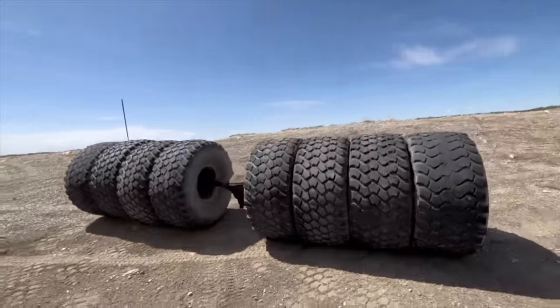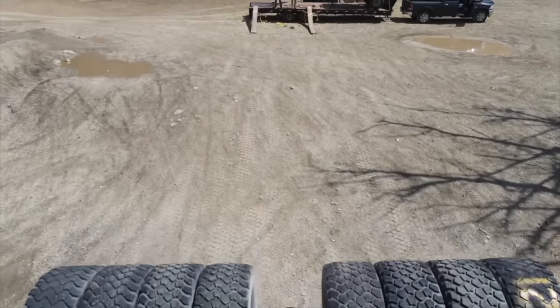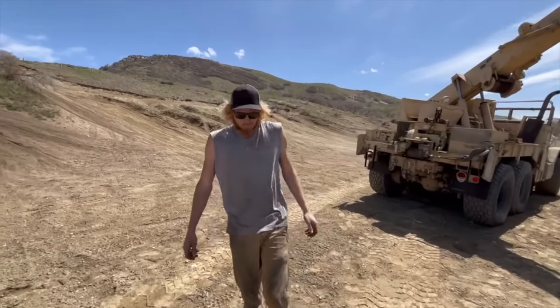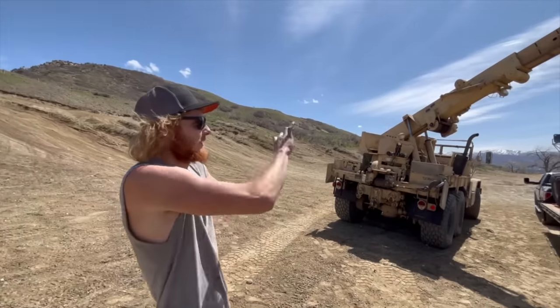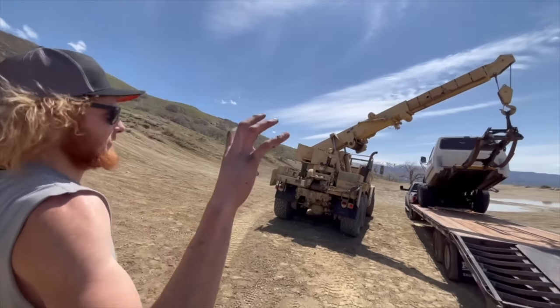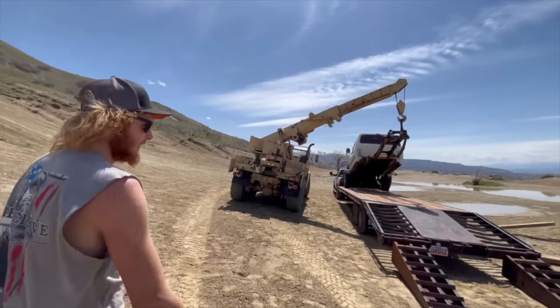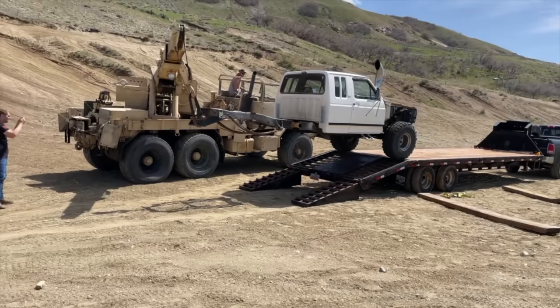All right, Hunter's prediction was correct. Now my plan is I'll just drive the army truck backwards with the crane cantilevered over, and it should just back right straight parallel right off the trailer. We have good luck so far. Everything's going great so far.